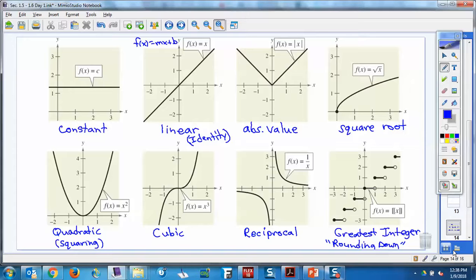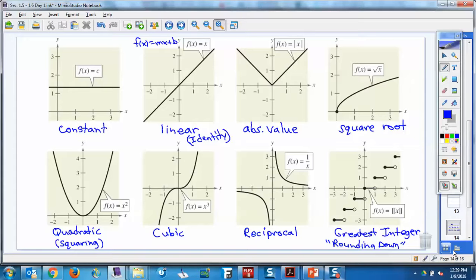Okay, this is one you're not as familiar with, probably, the square root graph. We did talk about how a sideways parabola is not a function, but if you take just the top half of it, that's the square root function. So if you take x equals y squared, which is a sideways parabola, square root would be the top half of that. So that's one you probably have to think about a little more. Of course, quadratic, your book calls it the squaring function, but that's also known as a quadratic function when it's x squared. That's a parabola. Your basic cubic looks like that.